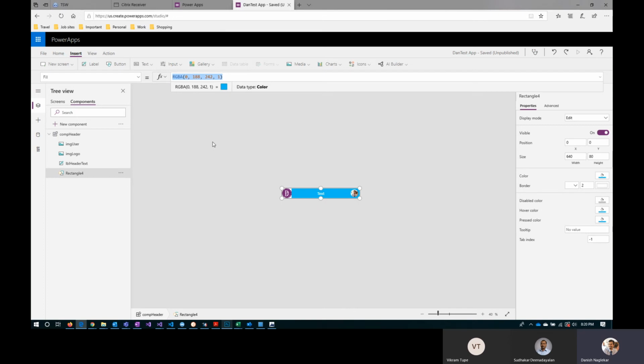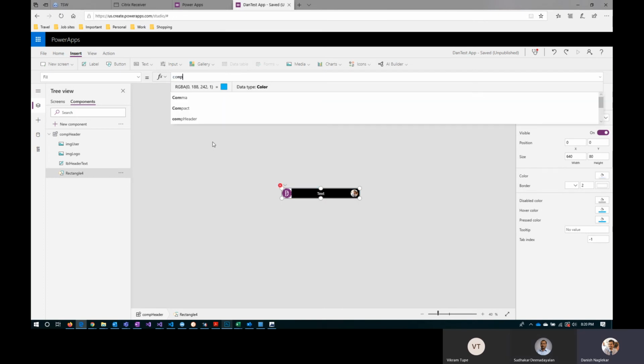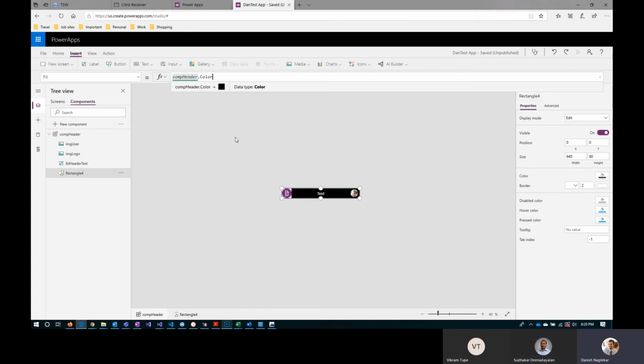Component header dot color. Perfect. But if I use header over here, it would throw an error because the data type is text. This fill requires a data type of color. Because this is of type color, it's letting us use it.